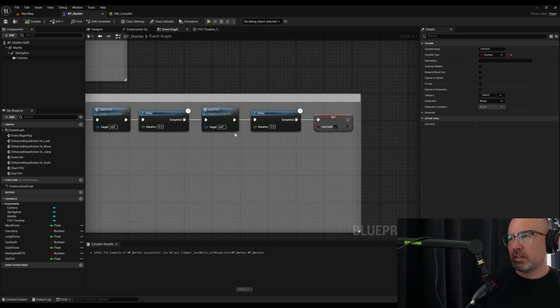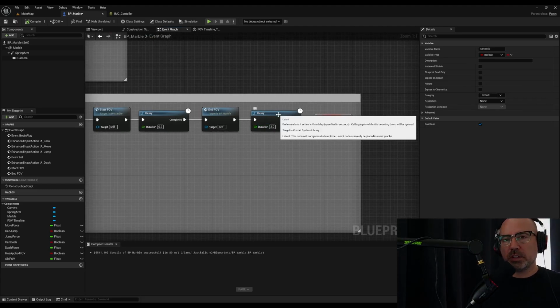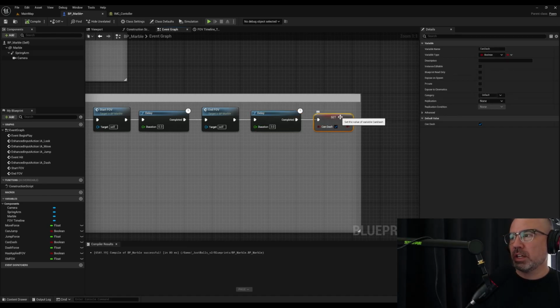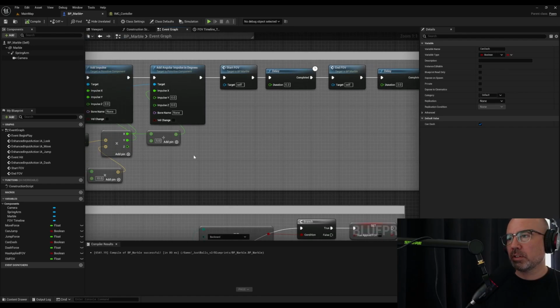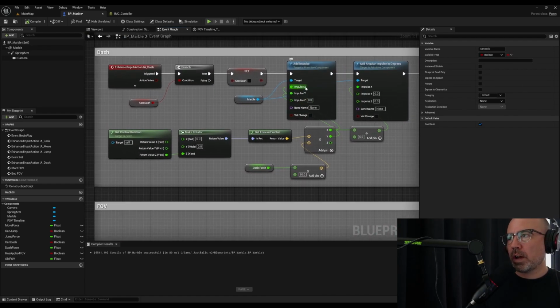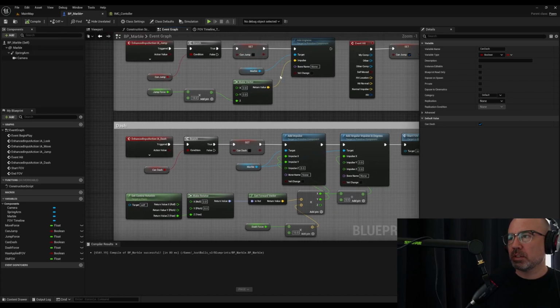And then we're going to give a delay of 3 seconds. This is how long you have to wait between dashing. That's something you can play with. The number here, maybe you want something that is a little more complicated, but a simple delay works just fine. And then once that delay is over, we set Can Dash to true, so we allow ourselves to dash once more.